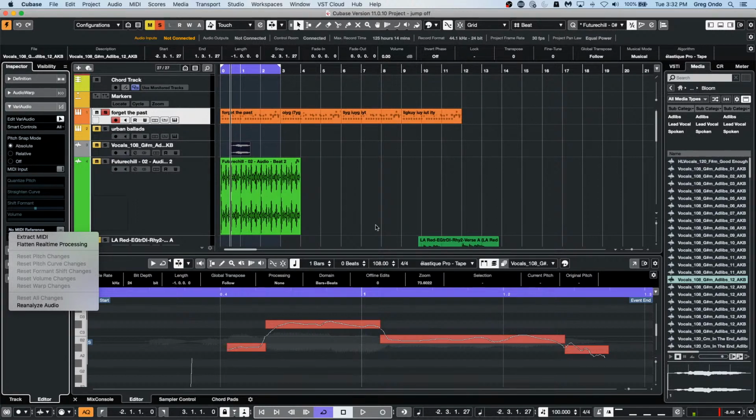Okay, so we see from Gareth a suggestion for a preference option to auto snapshot new plugins when opened. So yeah, I'll pass that along, but it could be hard to know when it's the first time you open a plugin versus when it's just being opened. So you may not want it to take a snapshot every time.